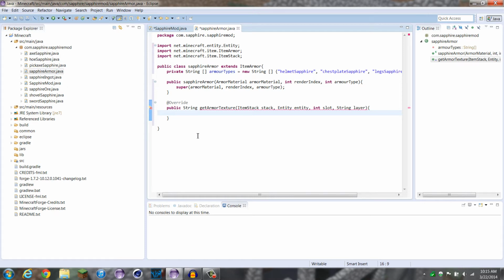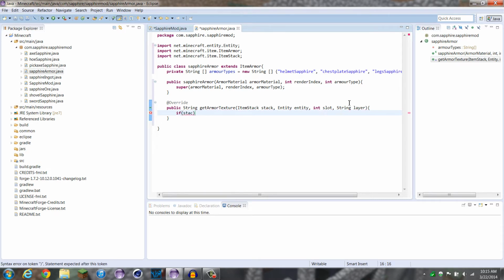So first let me explain what all these things do. The item stack is basically what stack it is, like what item it is. The entity is what it goes on, which in this case is going to be a human. The slot is going to tell it where the slot is, where you put the armor, and layer is going to put it on the character and display the correct layer. So let's get into this.